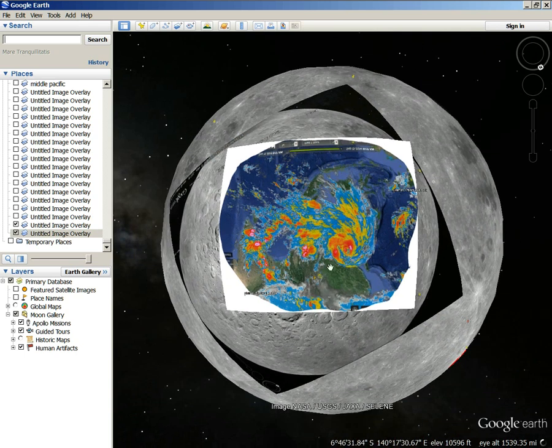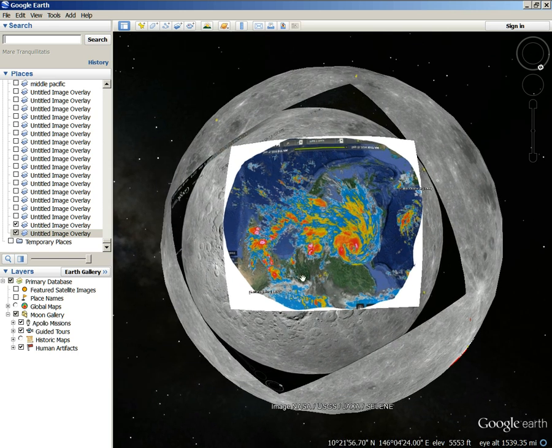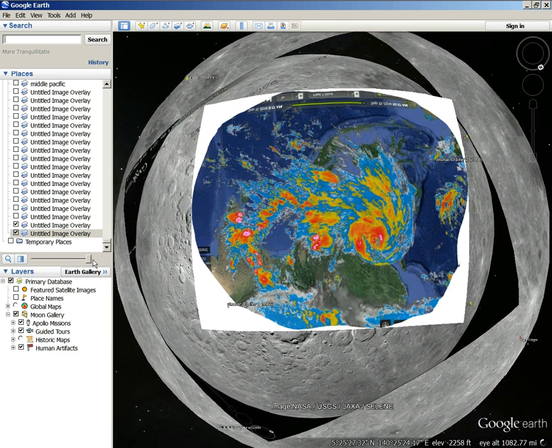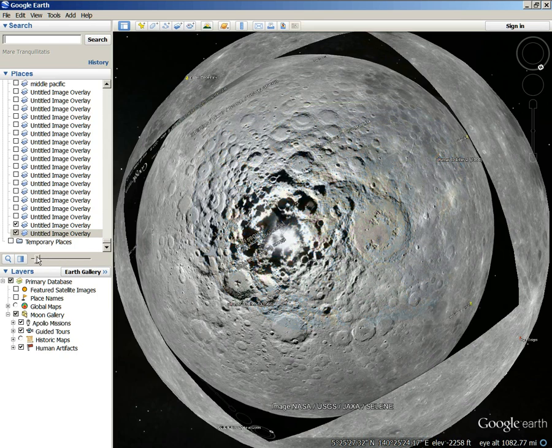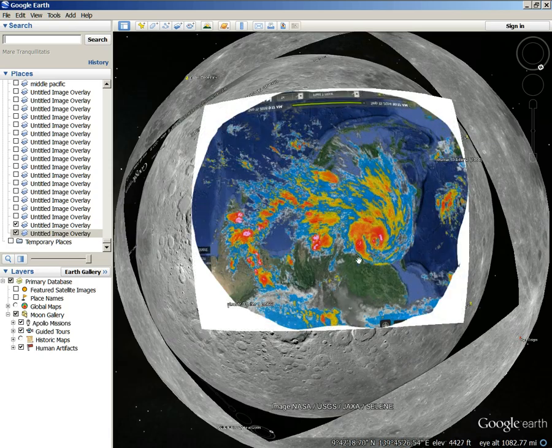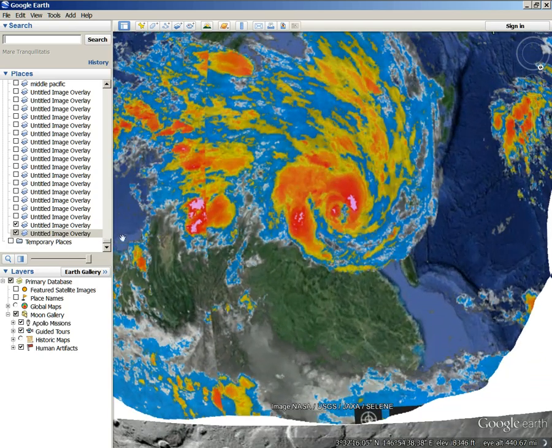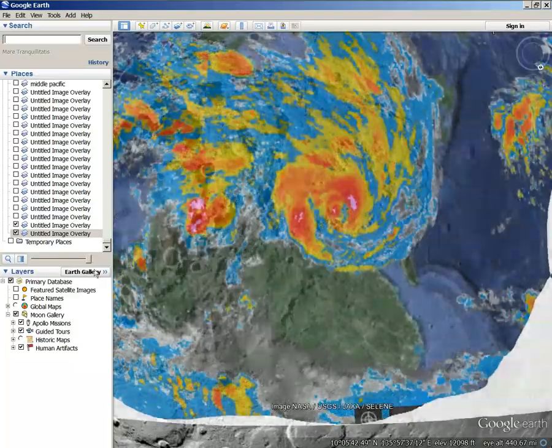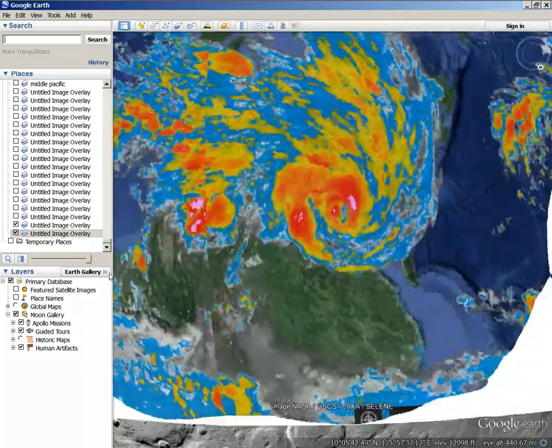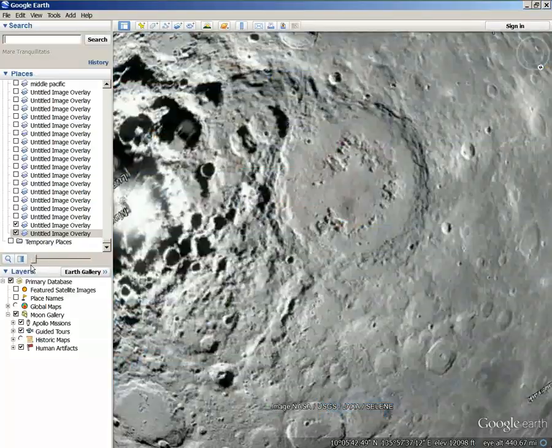Okay, so this is a weather pattern. You can see China's right here, right? And you can see India's right here. And look at this alignment of this weather pattern over the Earth, over the moon. See the volcanic spot right there? Look at this, right there. It goes right in that spot. You see that?